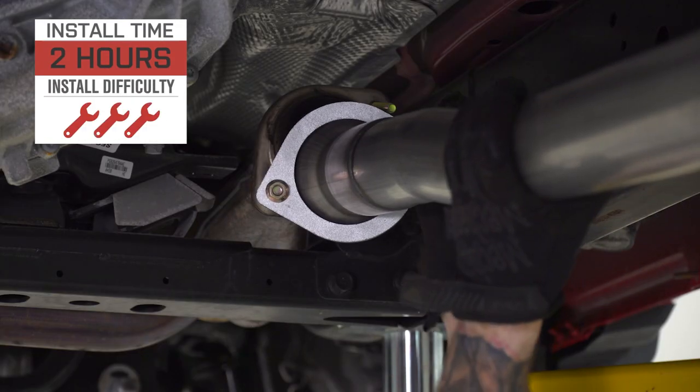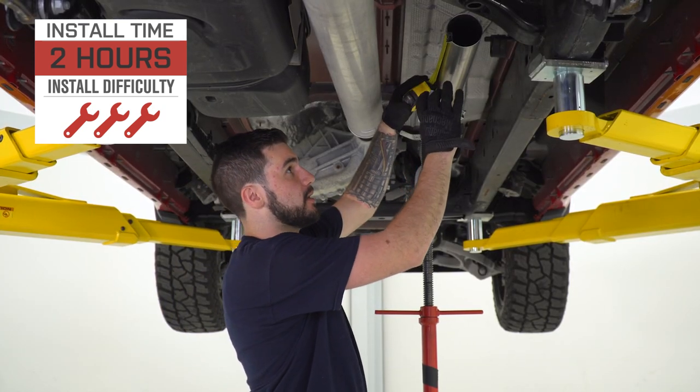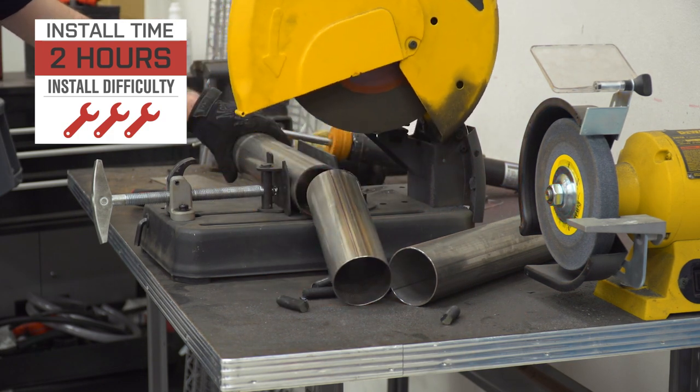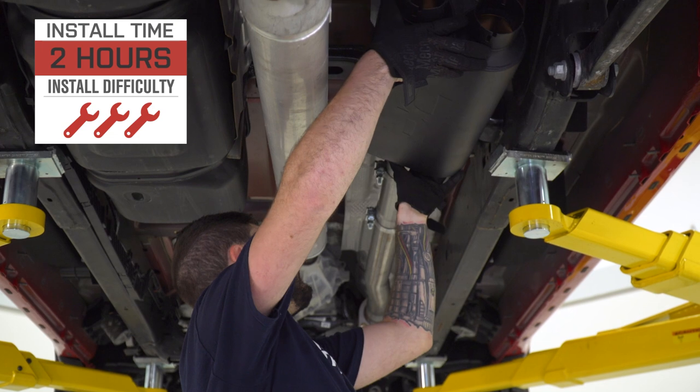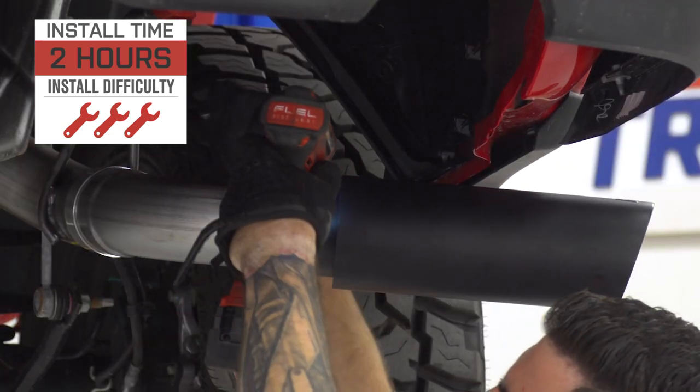Install wise, I am going to give it 3 out of 3 wrenches on our difficulty meter because there is a little bit of cutting involved. Taking your factory exhaust off is extremely simple, but depending on your cab size and bed length, you may need to cut a single pipe included in the kit to make it fit properly, but it all depends, again, on your cab size and bed length combo.